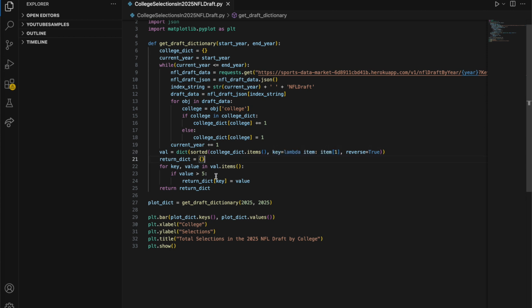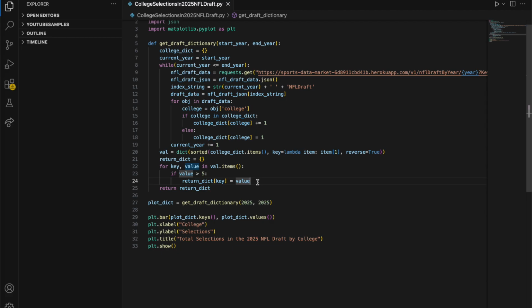And now from lines 21 through 24, we have a bit of logic. The purpose of this logic is so that when we plot this graph, the x-axis doesn't get super cluttered. There are a lot of schools that had players selected in this past year's NFL Draft.